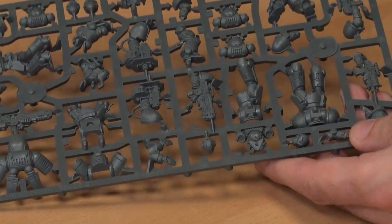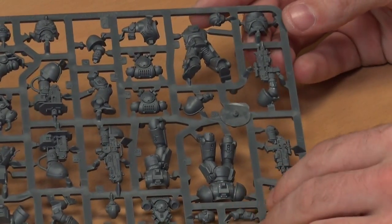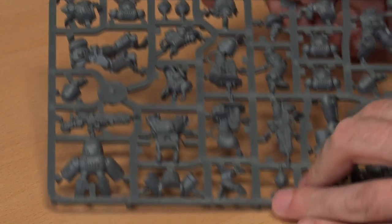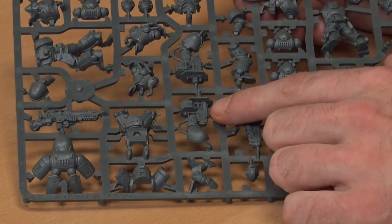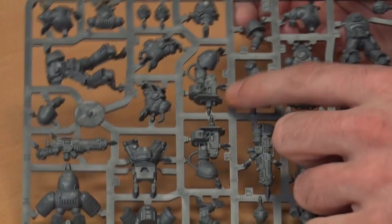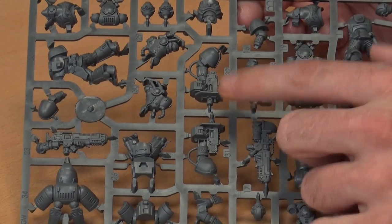Now, I believe this is not a duplicate sprue, but we do have a couple of duplicate sprues in here. There's the first one. There's a duplicate of this sprue, which is more of your Primaris Marines. Each sprue seems to have a bit of the Primaris and a bit of your Hellblaster squad, because there's a little bit of everything on that sprue by the looks of it. So these are essentially your mini heavy bolters. And they come paired. You can just imagine them chugging away with those. They're nice, aren't they?